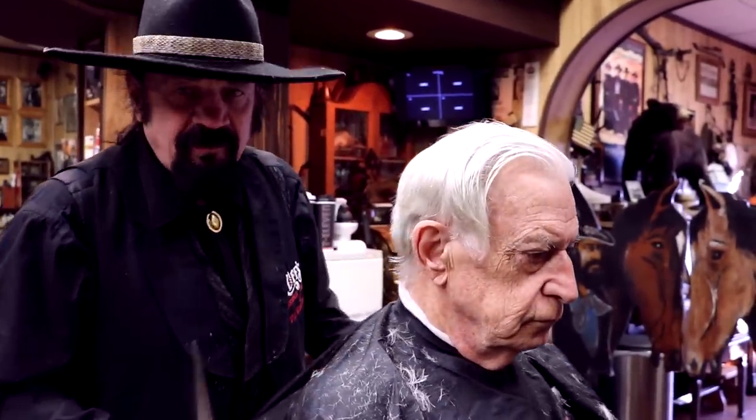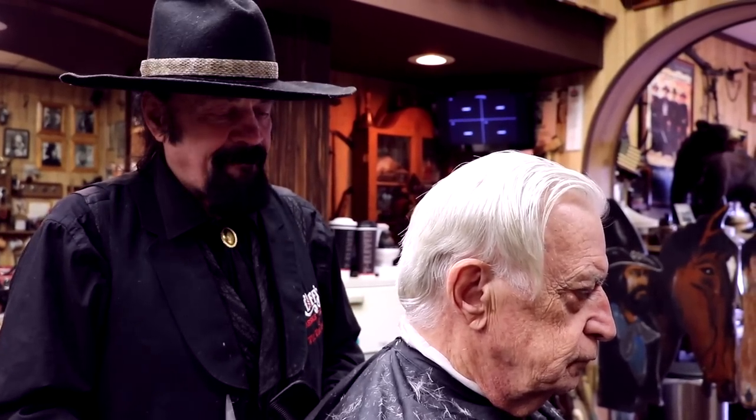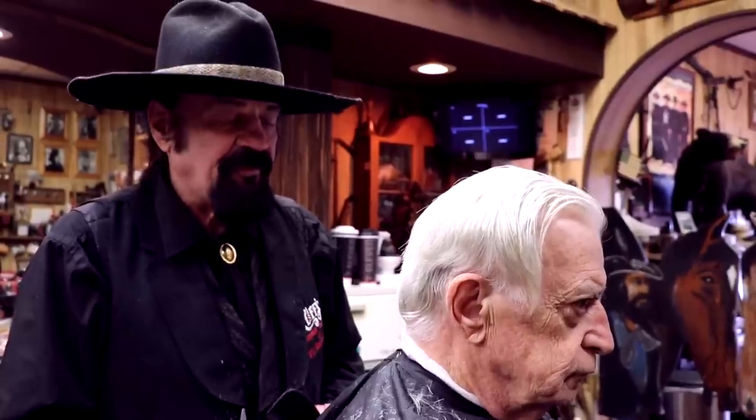Now I want to show you a technique that I'm going to try to show in most videos I do, because I found this really works well for me. I don't really know if I invented this technique, but I incorporated it in my haircutting abilities, and it really makes my haircuts fun, and it's a little quicker to get the style desired.